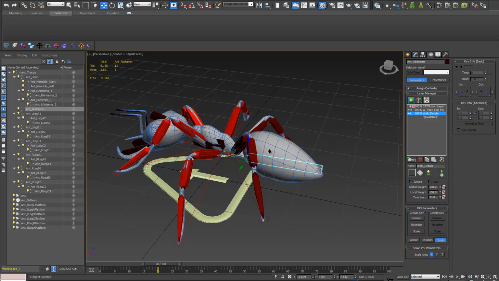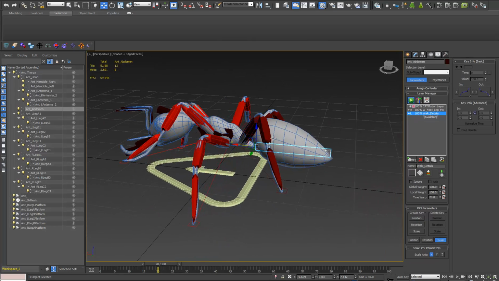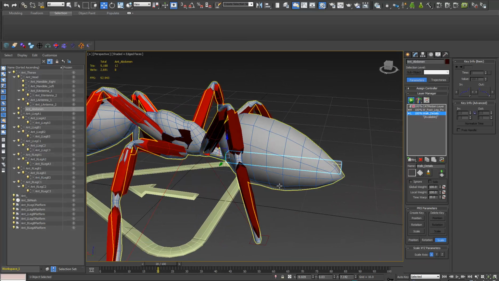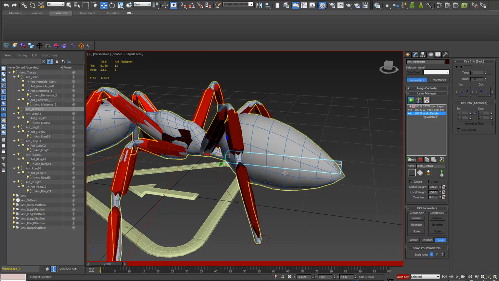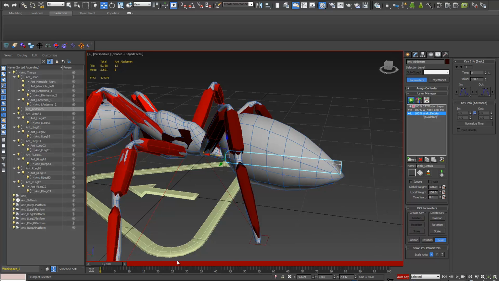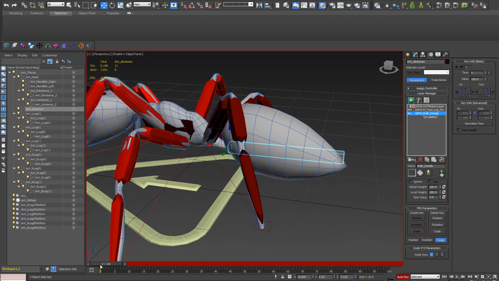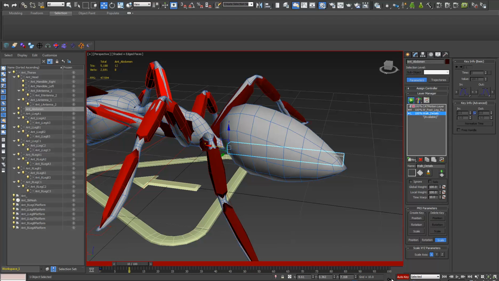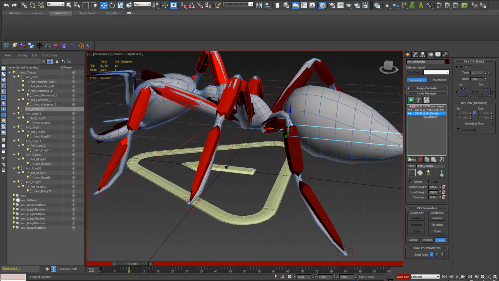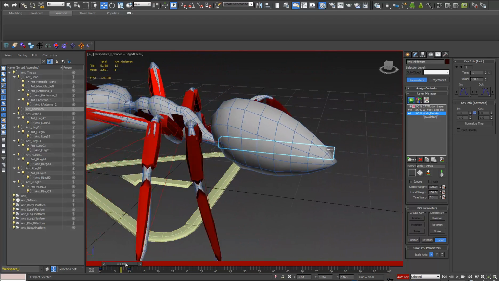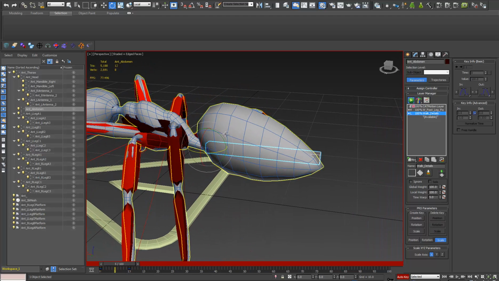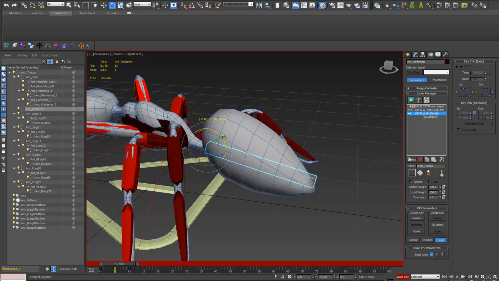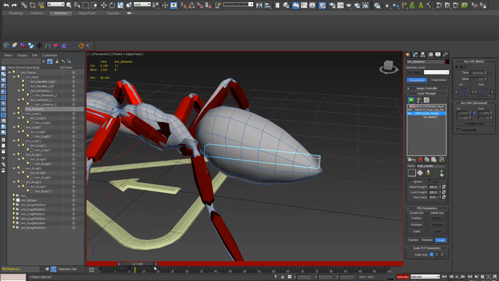Okay, so what we want to do is get a little bit of a wiggle in the butt. So we're going to come here, and we're actually going to do animation. So we're going to turn on the auto key here. You can hit N as in Nancy for that, and then we come over here, and I'm going to lock a couple of keyframes in so it's in this position at this, and then at this point I could take this and go like that, so it goes whoop, whoop, right, goes down.